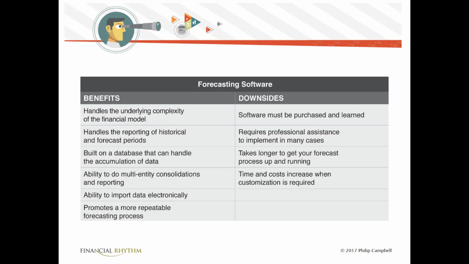The downside, though, is that the software has to be purchased, and in some cases it's expensive. Not all cases. There are a number of different tools out there that are not that expensive. Oftentimes it requires professional assistance to implement. It takes longer to get your forecast up and running because you've got to get the software, and you've got to make the decision about what's the software that's right for you in your circumstances. And then there's time and cost when customization is required.